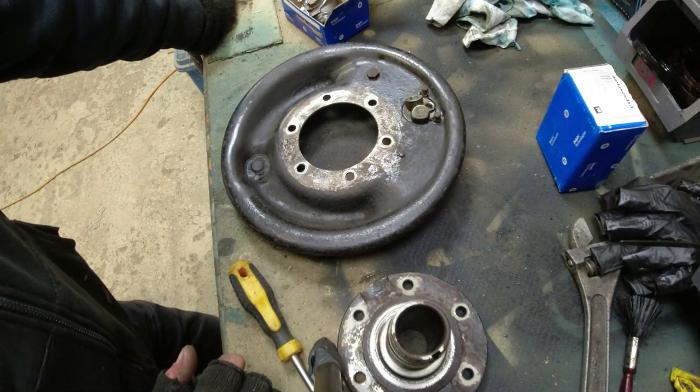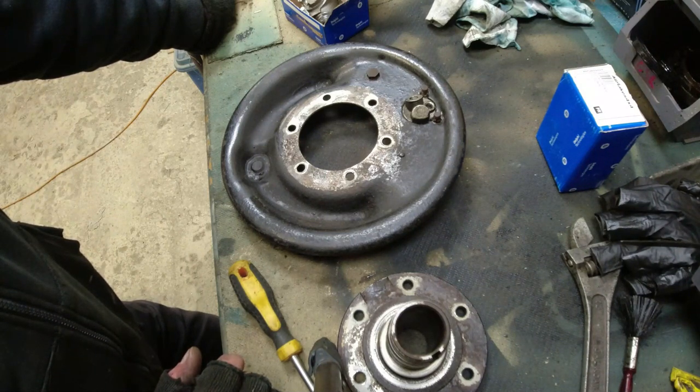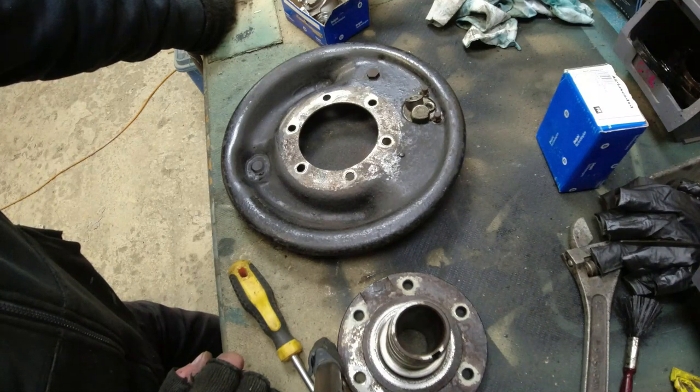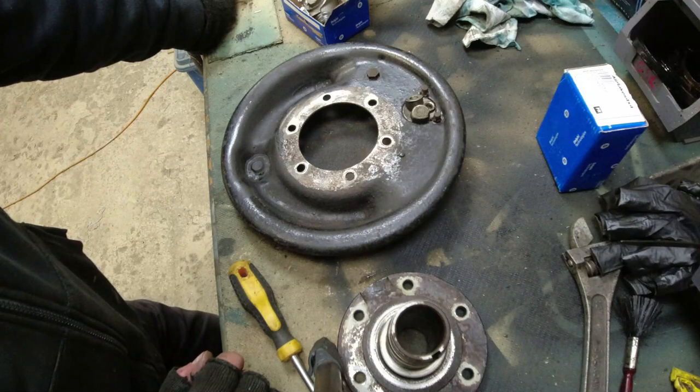In a nutshell, in the middle of 1980, regulations came in which basically said they wanted the front brakes to lock up before the back brakes. And this is why the short wheelbase, which is prone to locking up all four at exactly the same time, if not the backs first, gained the twin leading shoe arrangement.